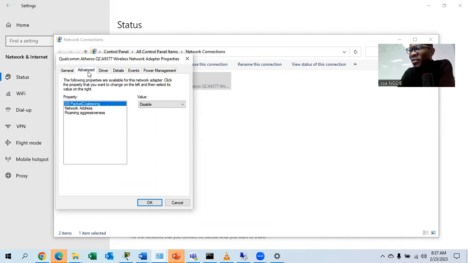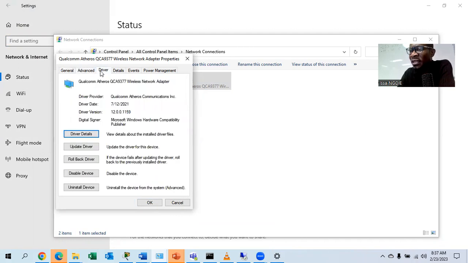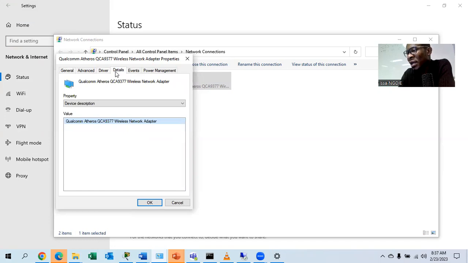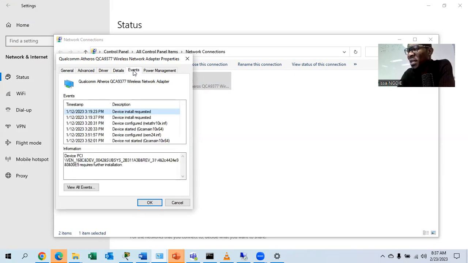You can go further, you can learn more about it. You can look at the drivers, which driver, this is the name of the driver, right? You can see the versions, you can update your driver. When you got some problems, you can uninstall it and so on, right? You can see some details about your wireless access point. Maybe you wanna buy another one, right? Or maybe you wanna fix it. Maybe your wireless network interface card or your wired network interface card got problems. From the events, you can learn so many things that happened.